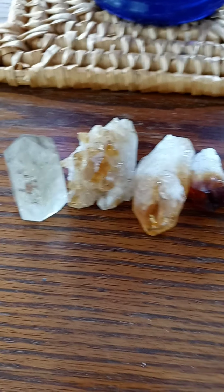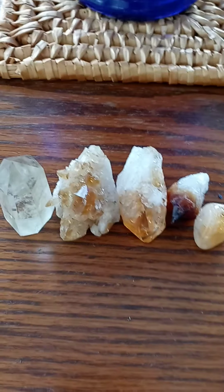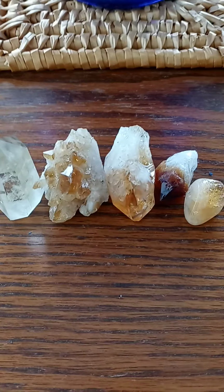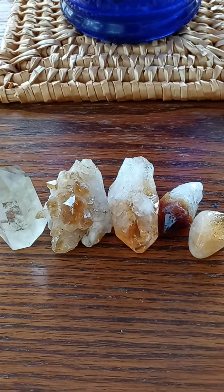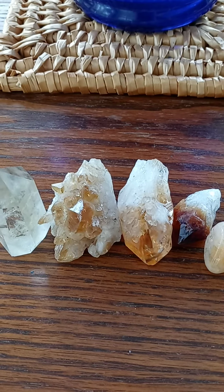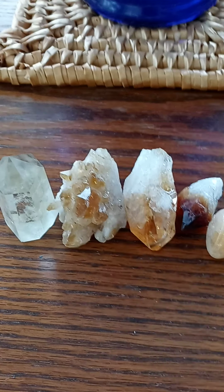So I had very deep issues with self-confidence, feeling worthy, all these things. So crystals that help strengthen the solar plexus chakra or balance are good. So this whole thing makes sense of why I'm drawn to citrine and the power of citrine. So I got creativity, weight loss, manifestation, decision making, confidence, that kind of thing.